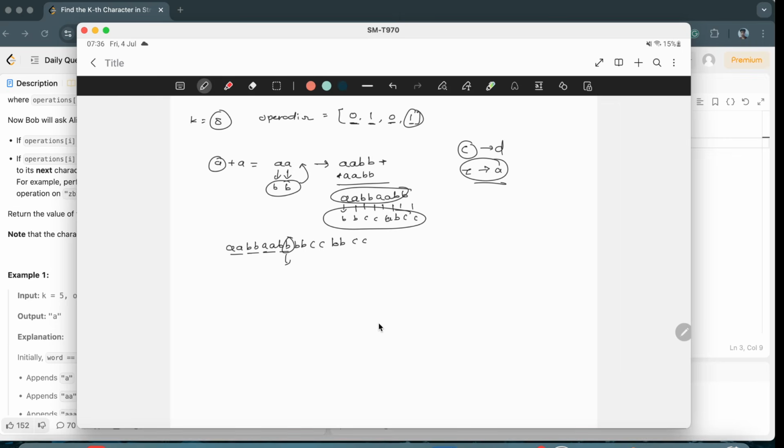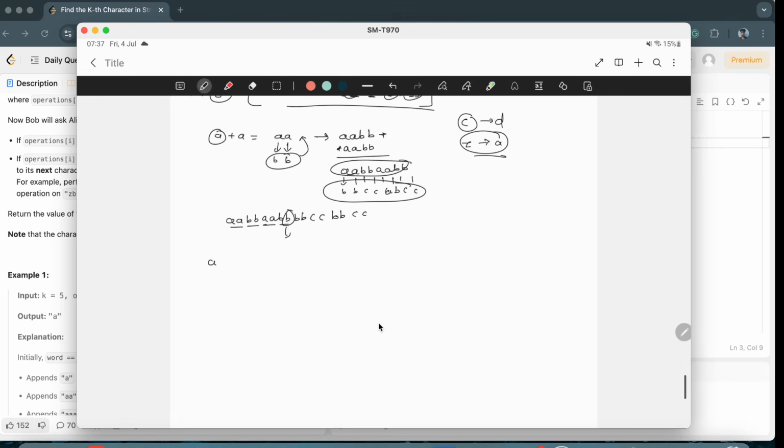The question should be pretty clear for all of us. Yesterday the operation array was not present, but k was there, the kth character is what we had to figure out. Apart from this, the operation we dealt with was only the shifting one, the 0 operation was not present. So we initially start with a, and we keep getting the next character.